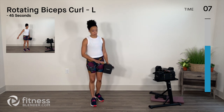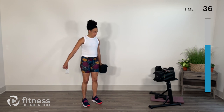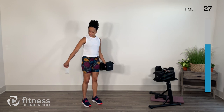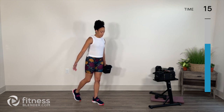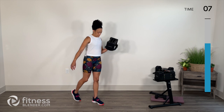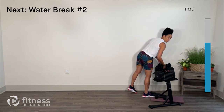Left side gets the curls this time. Back up to 15 pounds for me — we know this arm has some issues. Rotate that curl — curl it up and down, so neutral to supinate, which just means palms up. That burns! Got my fist going for help. You can kickstand either way — there's not really a rule as to which leg you want to keep planted; I just offer some recommendations. Base it on what helps you the most. Come on arm, you got this — one more. Relax.